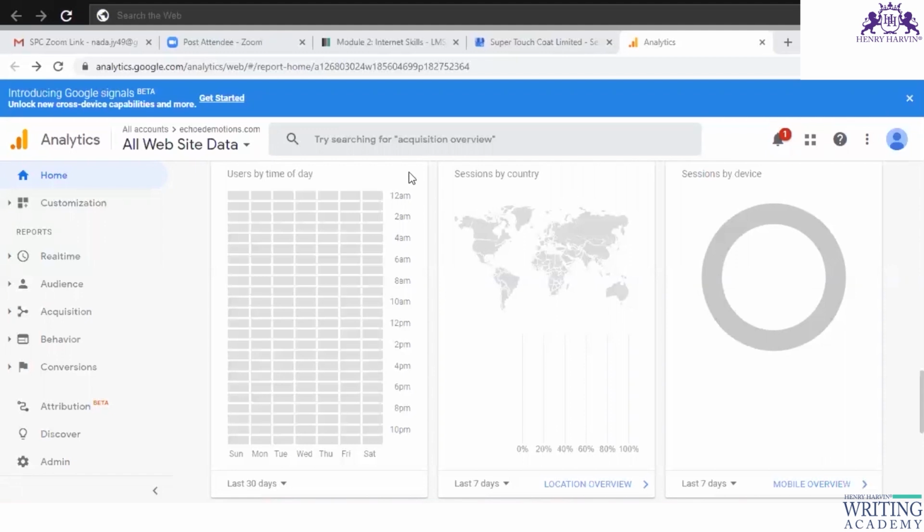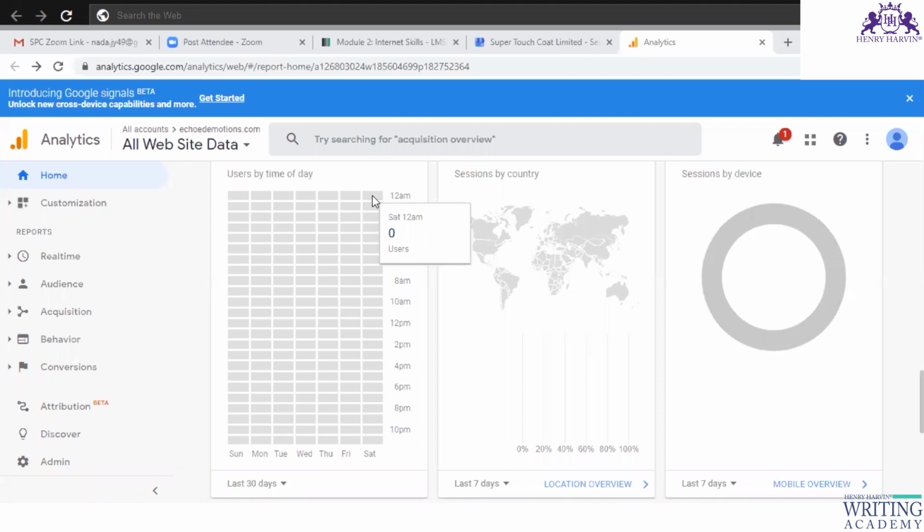Then here we have users by the time of the day. Now, why is this important? Users by the time of the day is important for me to make sure that when I'm posting stuff, I post it at the time my users are most active, at the time I'm getting more people visiting.